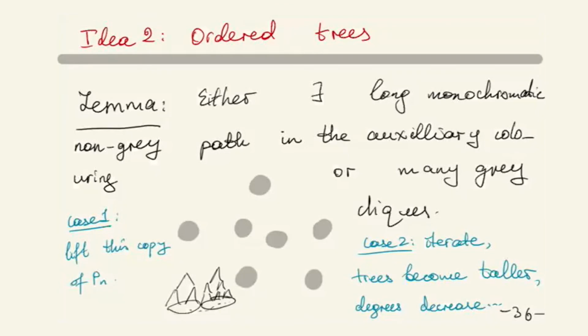In case one, when we find this long monochromatic path of some color, we can lift it to a path. I'm thinking about the tight path case, for example. Then I can lift it using these connectors to find a tight path in the hypergraph. In case two, when I find these monochromatic gray cliques, what I end up doing is extending my trees. Originally these trees are just singletons, and then in each step I grow the height of the tree.